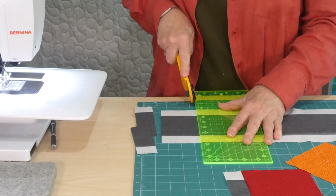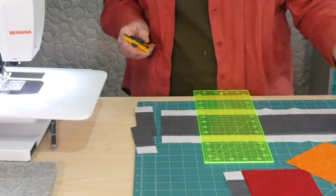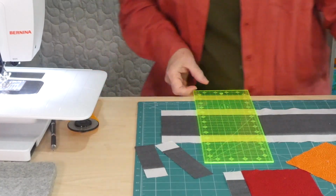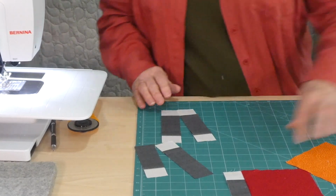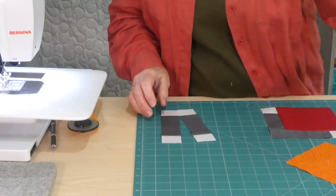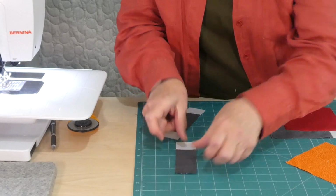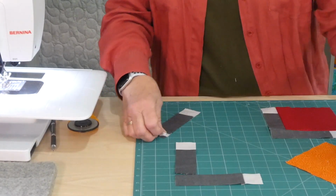Now if you're making a larger quilt where you need lots of pieces, you may need to make more than one set of these, of course, according to how many blocks you're making. So I only need a few today just to show you what we're doing. So this is the block we're trying to make. So I just need a pair here. So that's going to be my side, and that longer piece goes across as the lower edge. So we'll just do a couple.